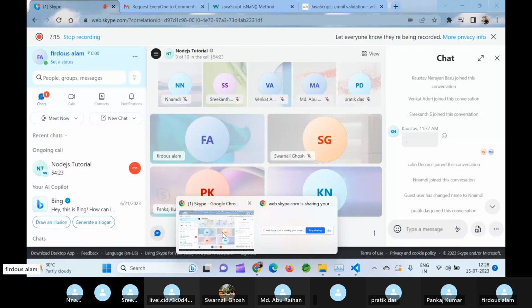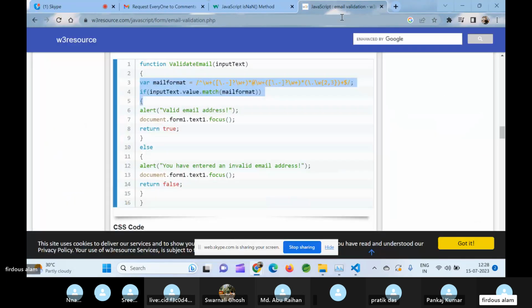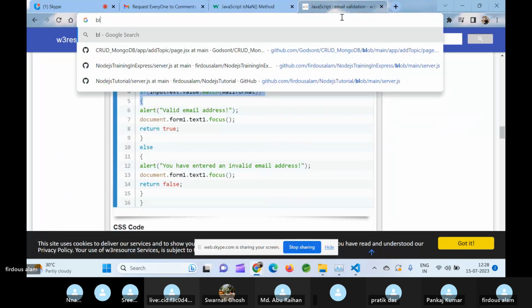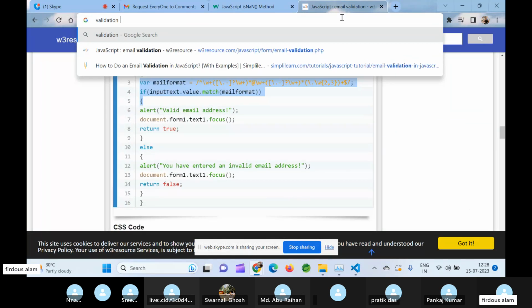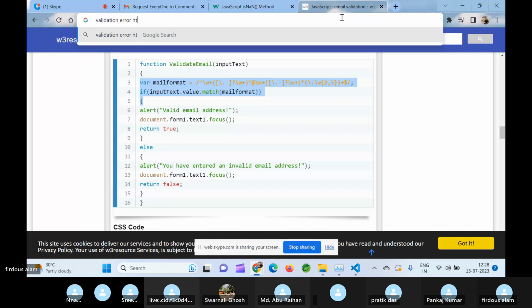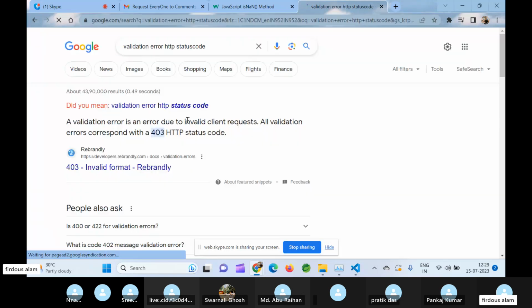Why did I give that condition? 403. Okay.